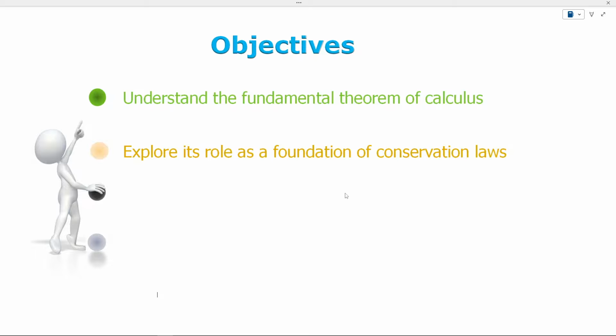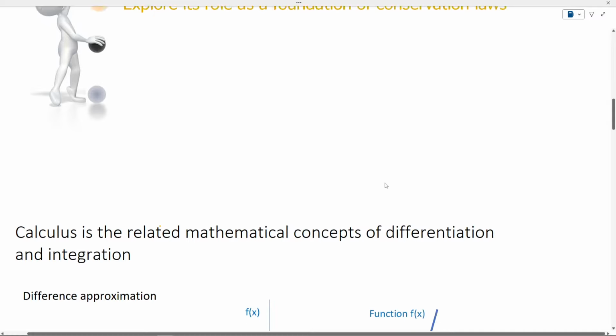in detail, and in 2 months from now, you'll look back at this lesson and say, oh, I understand this, it's easy, and I appreciate, for example, the fundamental theorem of calculus and how it connects to conservation laws, and why these things are useful. So hopefully in 8 weeks from now you will appreciate this.